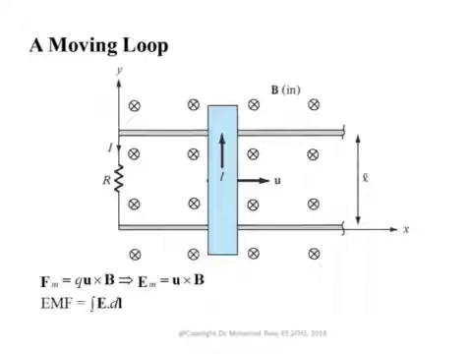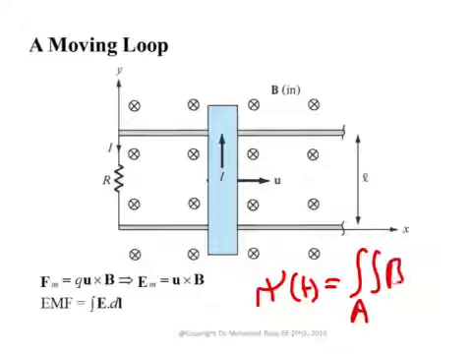So in this case, there will be some change. This will create an EMF in the circuit, and then you can calculate the current. Now, there are two ways of calculating this current. The first one is, as I explained earlier, to calculate psi as a function of t, the integral over the area which is changing with time of b dot ds. This is not really a problem because this length is changing with time, so the area will be a constant length multiplied by a variable with time, and this will give you psi as a function of time. Then differentiate this relative to time, and this will give you the EMF, and then you divide by the resistance. This will give you the created current.